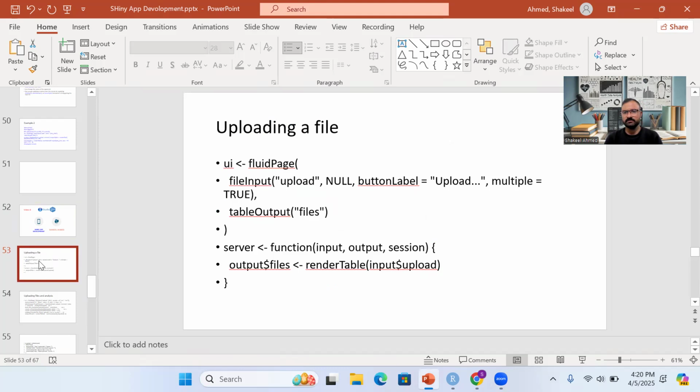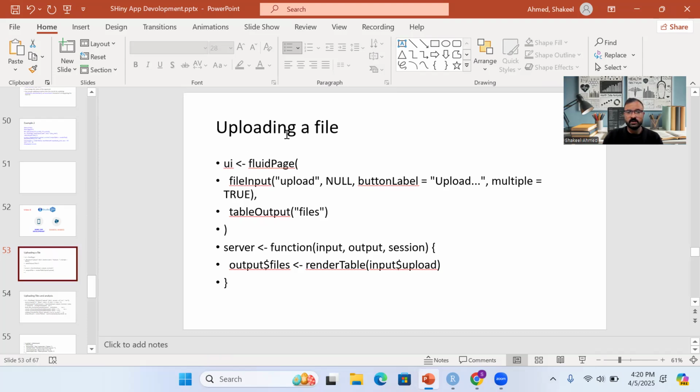If they want to save the data and later download the data displayed on the Shiny app, they can do all of these things using the Shiny app, using different options. So we'll start with uploading a file.